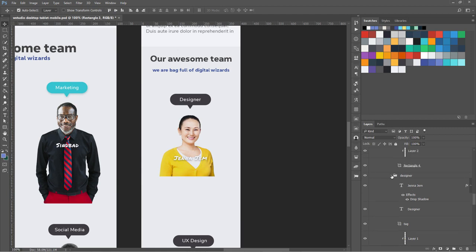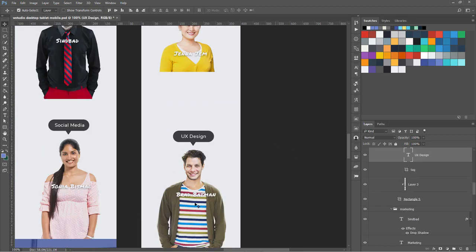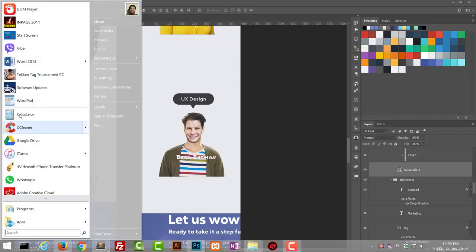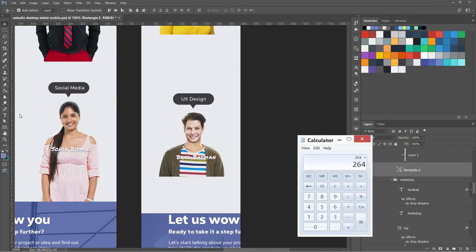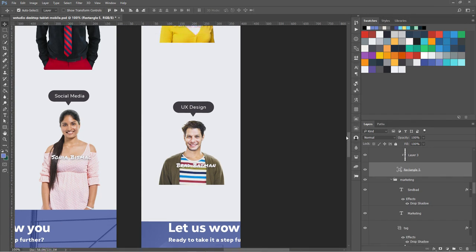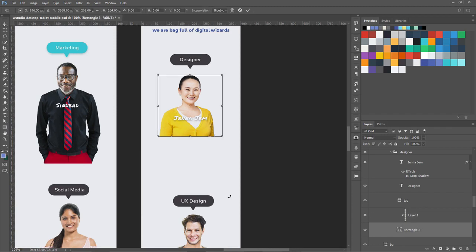We are going to change the same for all of them. Okay, I'm going to calculate 264 plus 16 plus 16, so we can use 296. Okay, I think 296 is going to look good because I need to show humans over here.